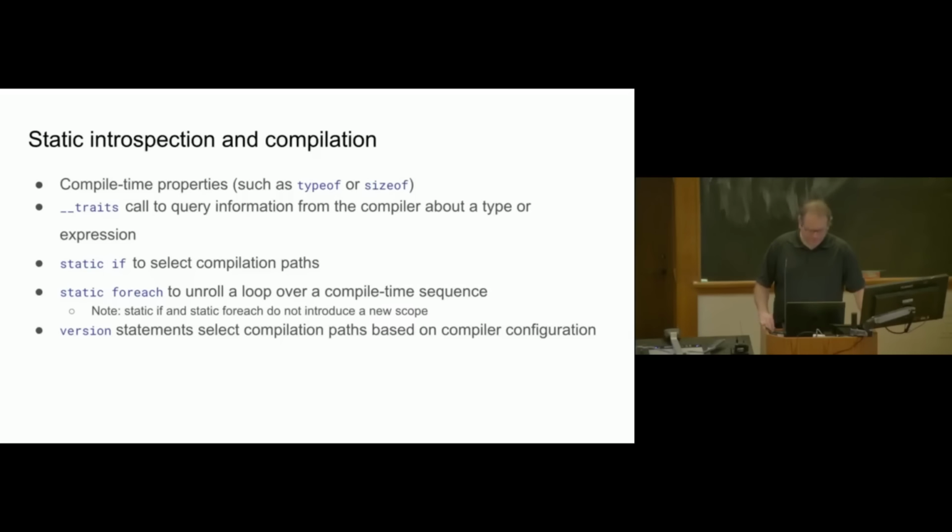We also have version statements that say, oh, this is a big endian machine, or it's a Windows system or whatever. So you can write different code based on that. This is kind of like all the pound ifdefs and stuff you would see in C. Instead of that, you have these introspection and version statements.